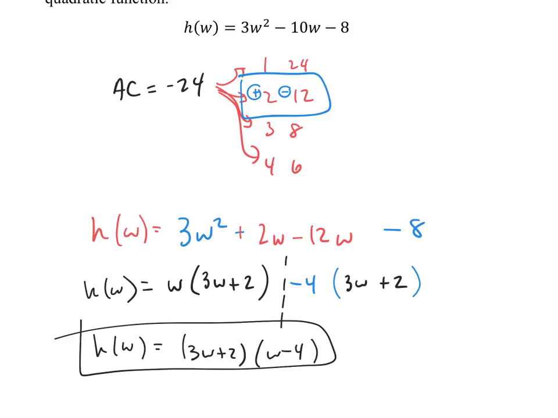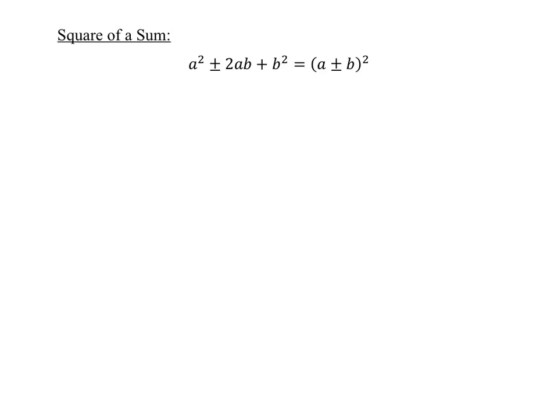This is called square of sums. We're going to look at square of sums here, and what we're recognizing is a pattern. That's what I want you to pick up on. This is a pattern, that's all it is. You do not need to use this rule if you can physically factor things, but it could be very useful later on to make a quick factoring change in the middle of a problem.